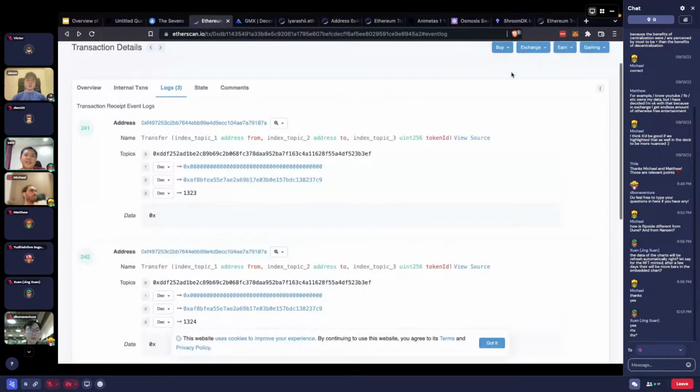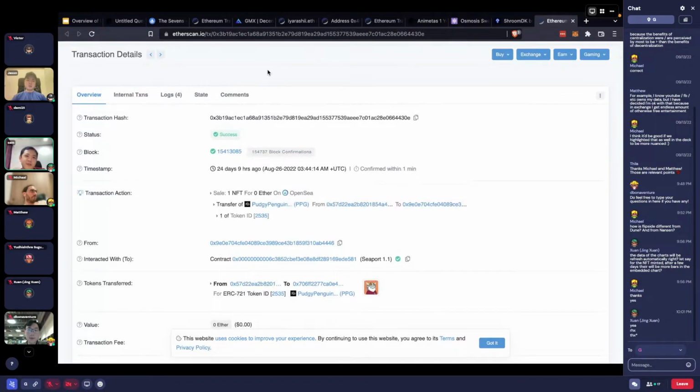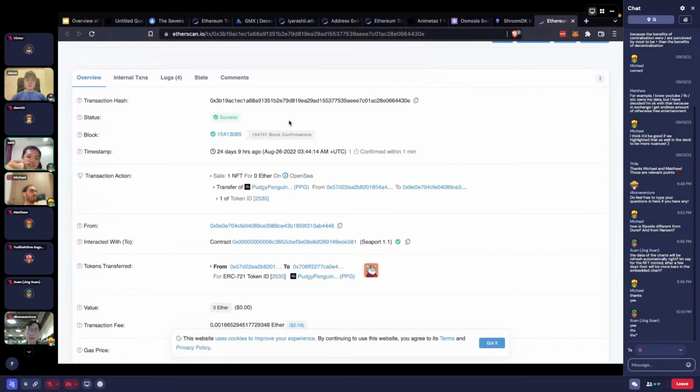And I looked at the transaction that Michael shared earlier. It's kind of strange because it seems like there are two addresses involved. The scammers have two addresses. One to receive the NFT and the other to set up a sale and then match that sale with their own offer.